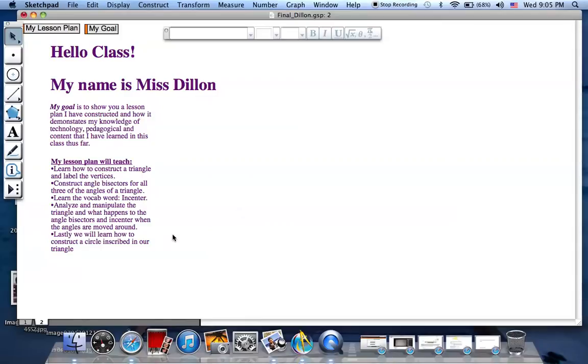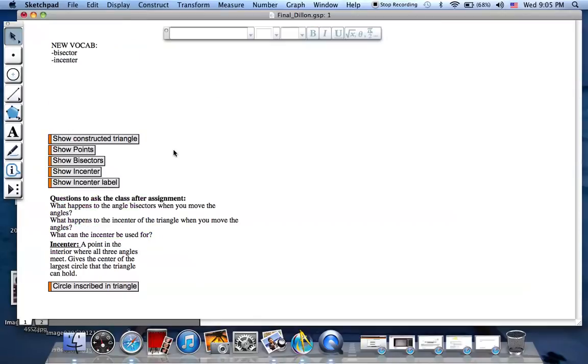Let me describe exactly what it is. I won't go through my construction of it, but I will just go over what I plan on being on the lesson plan. So first, we will construct a triangle. It doesn't really matter for this particular activity if it's a right triangle or an isosceles or what not. But then we're going to label the vertices. In this particular triangle, I labeled it ABC.